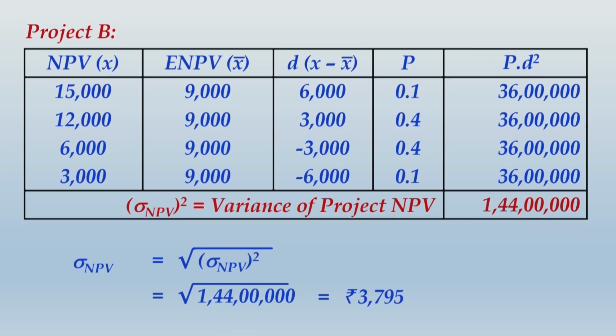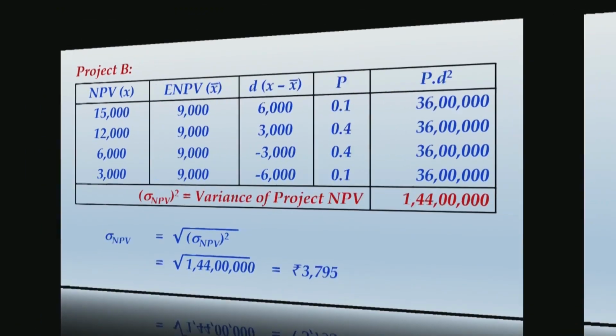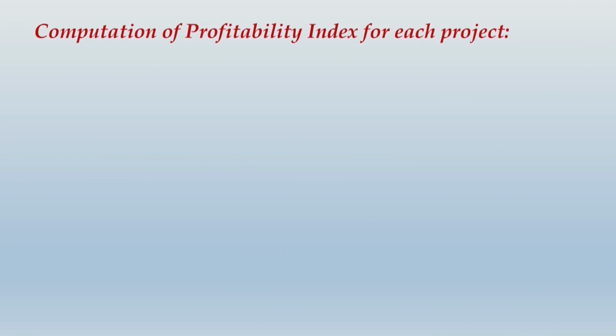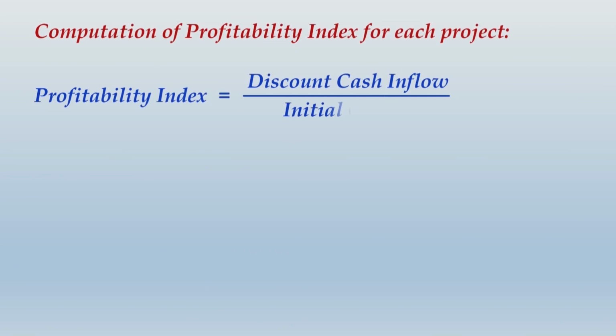Alright friends, once you have completed this entire calculation, let us move ahead and determine the profitability index for each project. The profitability index is basically the total PV of cash inflow divided by the PV of cash outflow, or in other words, PV of cash inflow is nothing but the discounted cash flow. So discounted cash flow divided by the initial investment would give you the calculation required. The one thing that we have to observe over here, we don't know the discounted cash flow. In other words, the present value of cash inflow is not known.